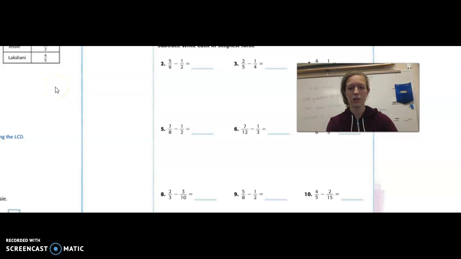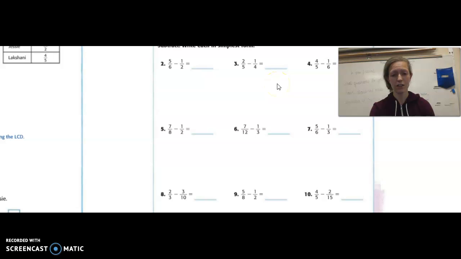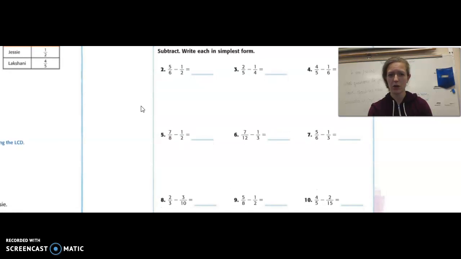Hey, boys and girls. So we're here on chapter 9, lesson 7, and this might feel like kind of a repeat. We did cover subtracting unlike fractions as well last week, but we didn't really do a whole lot of practice. So knowing that this week is also going to be kind of a funky week, we are going to just step back, give ourselves a little bit more practice, and proceed accordingly.